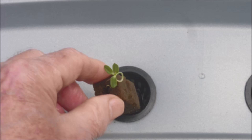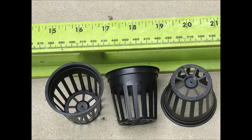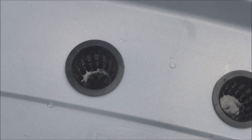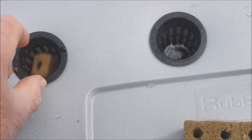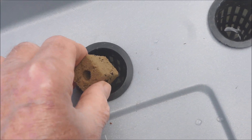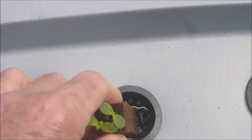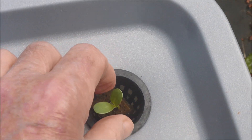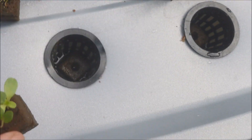Zinnias were germinated in a seedling box and transplanted into net pots. My net pots were three inches long. They're not generally available, so you'll probably end up having to use these common two-inch net pots. The lower portion of the net pots was immersed in nutrient solution. Since the net pots were three inches deep, blank seedling blocks were added to take up space. Seedling blocks were then transplanted into the net pots. As an option, seedlings could be directly germinated in net pots filled with a potting medium containing such materials as peat and perlite.